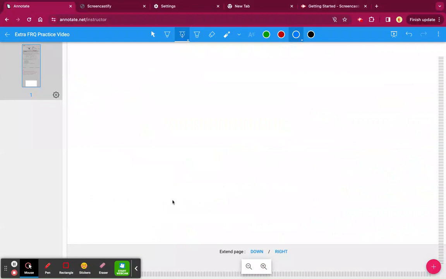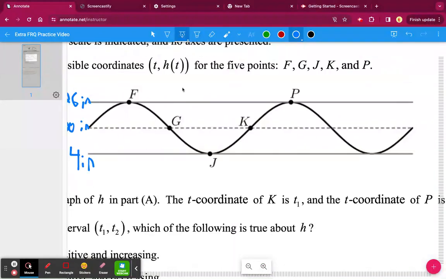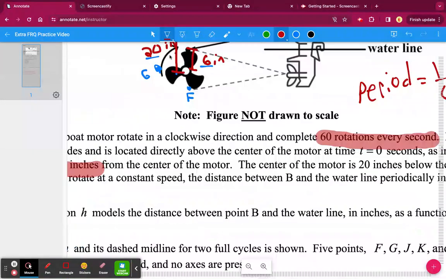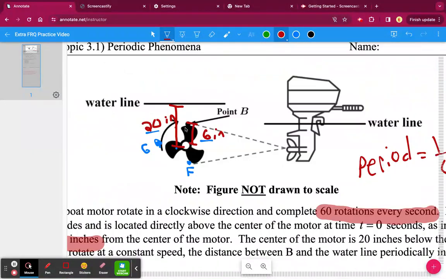Because I might be tempted to go down here. Oh, sorry, it's really scrolly. I might be tempted to say I start at 0 here. But that's not right. Because technically, my 0 point, it says t equals 0 at point B. So time equals 0 right here at the top. Time equals 0 at the top in this case. So I have to go a half period, because think about it. I went a half period to end up at point F here, right? I went a half period to go the farthest down the first time.